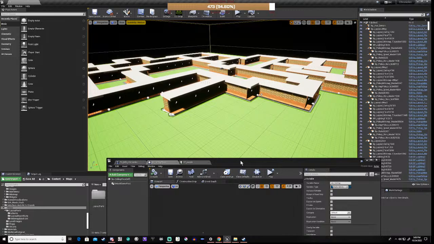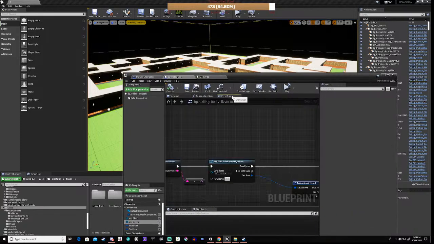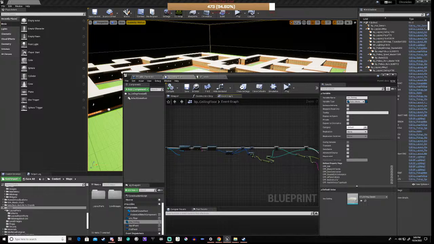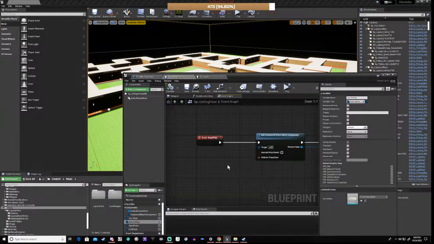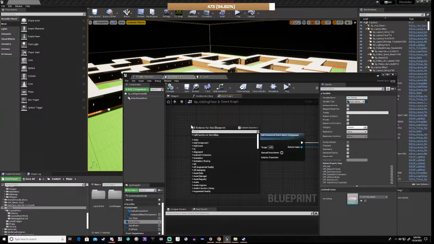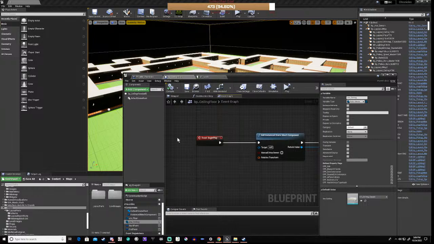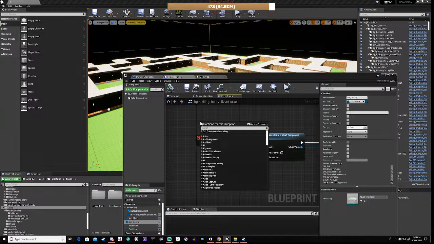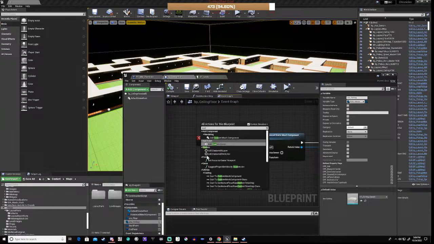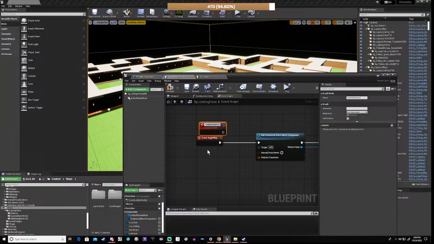So let's play about with it and see what we can do. Now, what I could do here is we could add this as a custom event. That's if I can spell right for a minute. And we could say build, let's say a roof. We could plug this in here.